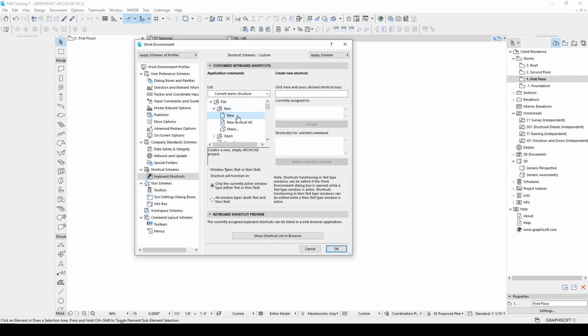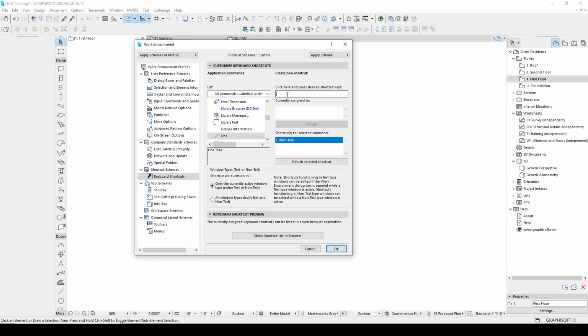Once you do find the command that you want to assign, let's go to one that I use often. Let's go to the line tool, and we'll go up to alphabetical order because that's the easiest way. It's going to be L for line. There's a line tool, and you'll see that L is the assignment.